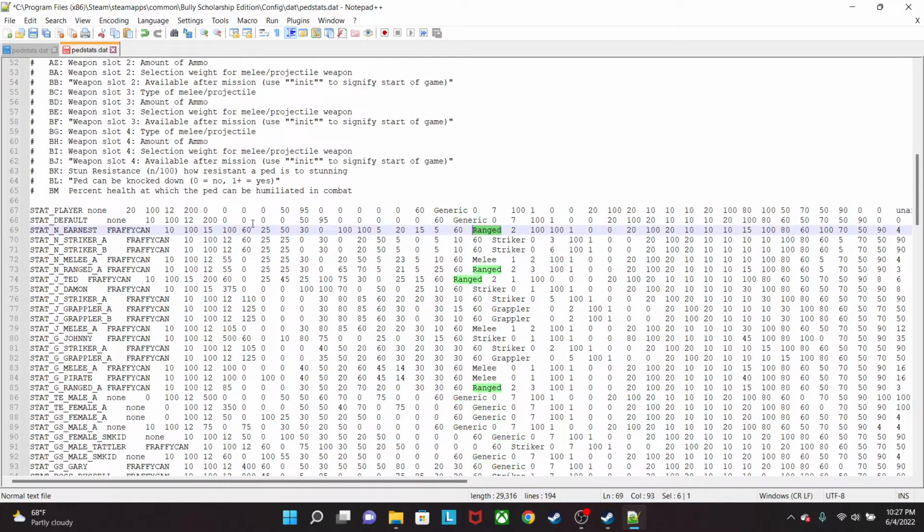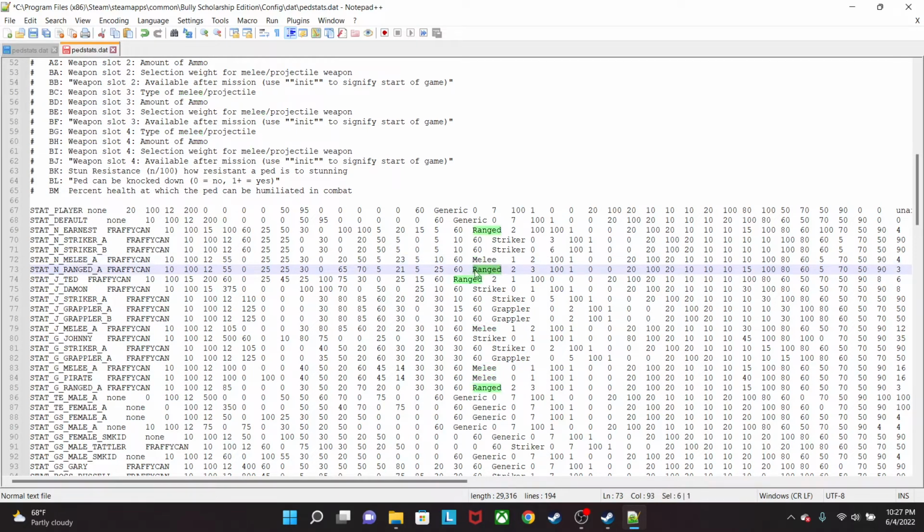Range basically means that a character is more likely to use range attacks. Since Ernest is at range, he's basically going to use more ranged attacks. Striker means that they're going to be up in your face, and they like to just be up in your face. Melee, I'm pretty sure this means it's going to be a melee character, which likes using weapons.